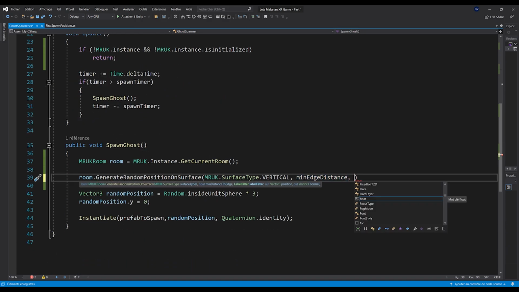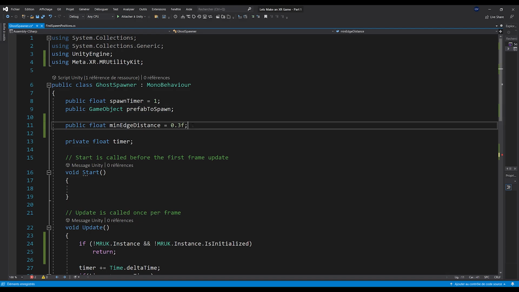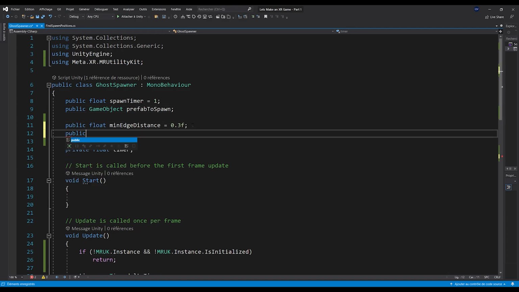We can set it as a parameter for the second variable. Then it needs, as you can see, a label filter. Basically, it will tell you which are the labels where we can generate the position. So for this, we are going to go at the top and add, after the min edge, a public MRUK.EnsureLabel, or SceneLabels, that we can call spawnLabel. There you go.